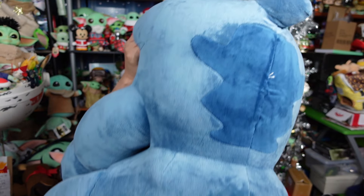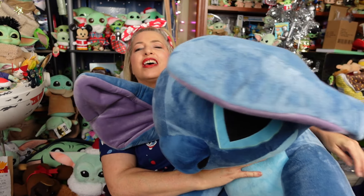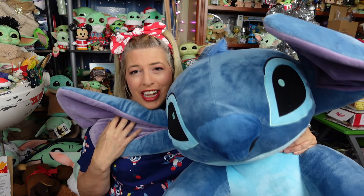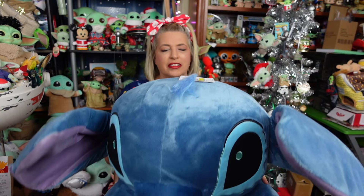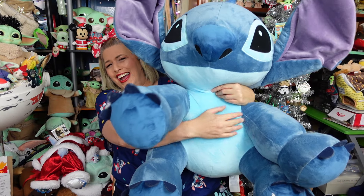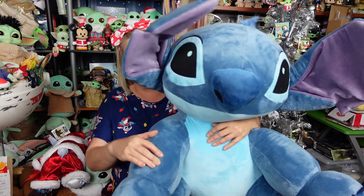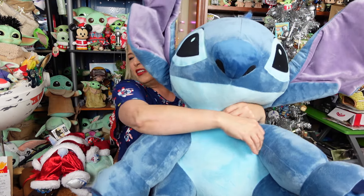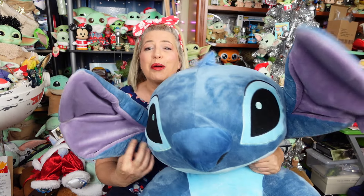Are you ready? Well, I opened the box and he's butt up, guys! Hello, Stitch! Oh my god, guys, look at how big this is! First off, he is very, very heavy — huge heavy! Look at how big he is, guys! Look at these big Dumbo ears! Something was pressing one of Chip's little yes-no buttons in the background, sorry about that, but look at how big he is! He's so squishy — actually he's stuffed really well. He's soft but huggable. He's huggable, but he is so big. I have no clue where I'm going to put this thing.